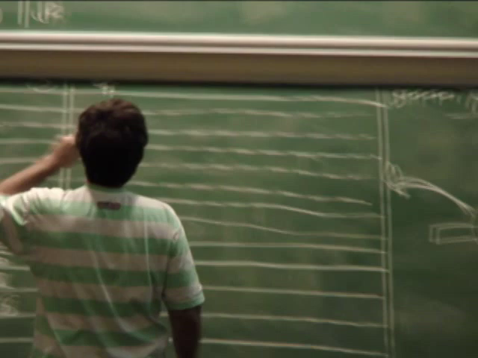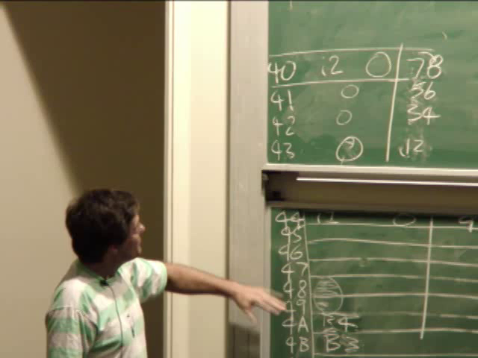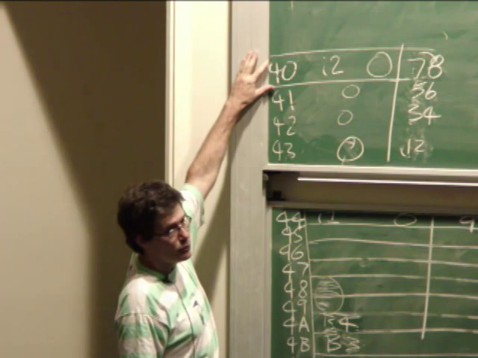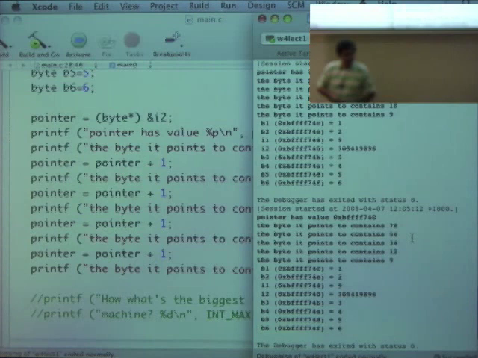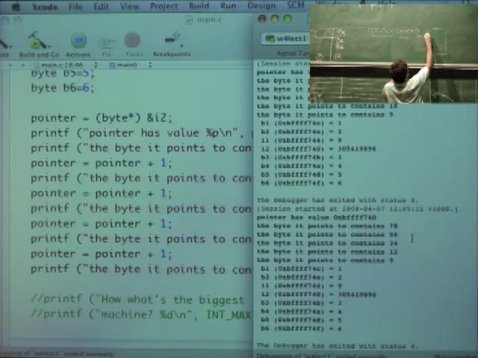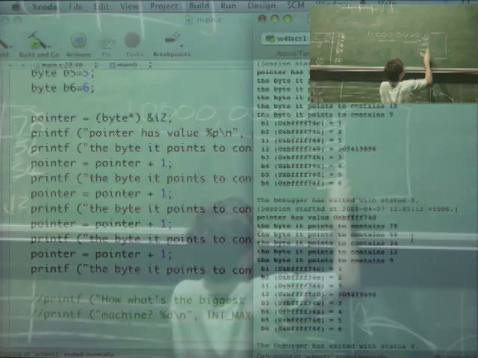Okay, so there's probably two separate bits to get, and unless you get them both, you fall down the gap in the middle. One is, we've got this area of memory, which is a big chunk of memory, and every byte in it has an address. This has address 40, this has address 41, 42, 43, 44. First of all, in the big chunk of code down the bottom, we printed out the address where the compiler stored all the variables. And the compiler said, I'm storing an int here, and another int here, and a byte here, byte here, byte here, byte here.